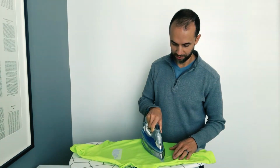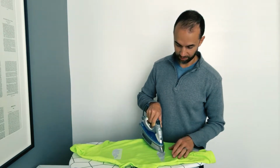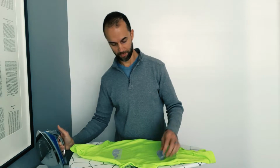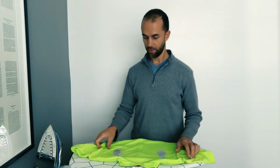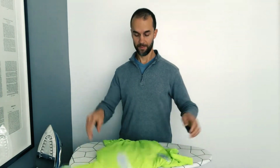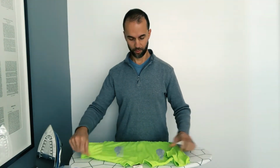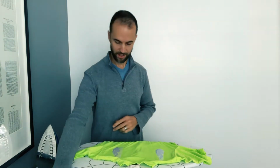The most important part is the tips, or the sides, so the top, bottom, and the side. And then you can feel it and make sure it's stuck on there, and they're good. So now we can move it around and they're not going anywhere, so we can adjust it. That is helpful. It's not critical, but it's helpful.